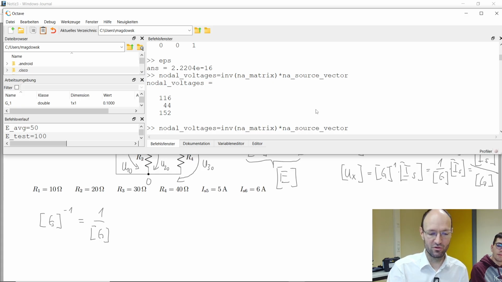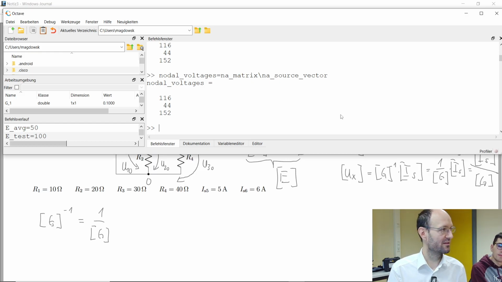And if you take the very same equation and write it down like this, so this here is the left division slanted fraction bar, and if we calculate, we see we get exactly the same result. But this is from a numerical point of view more efficient. So what Octave does here in the background is, let's say, directly solve this system of equations without the need to really compute this inverse matrix first.